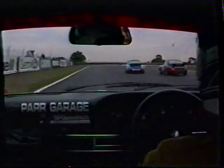Up towards the left-hander at Maggots. Edwards has got the tighter line on the inside. Edwards takes the lead under braking for Beckett's. Serge Davis takes the lead back, so we see the change there. And Paul Edwards takes the lead back as they go through Beckett. And up into second place comes David Lees. Edwards runs very wide over the curbing there. Serge Davis looks to me, certainly from the perspective, as though he's got the lead, but no, he hasn't. Up there is Paul Edwards in the lead.